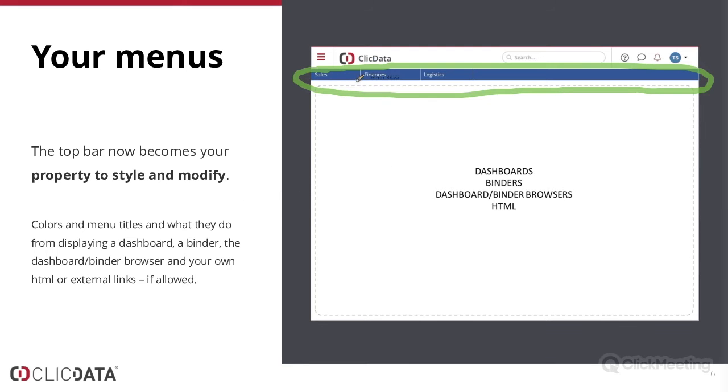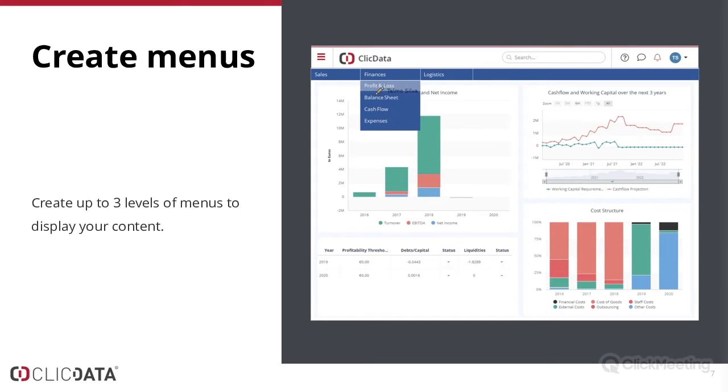And when you click on different menus, you will now get basically sub-menus that drop down. And then you click on this and you can either display dashboards or display any other type of content that you like. Custom content, in fact.